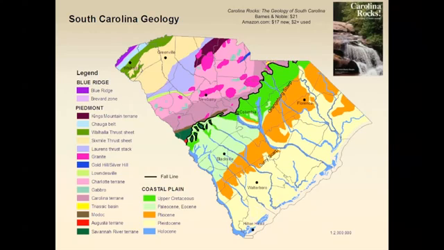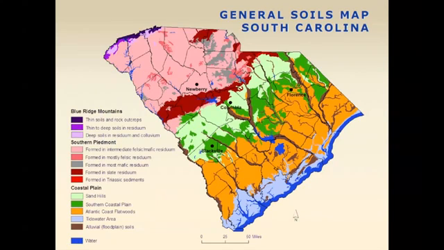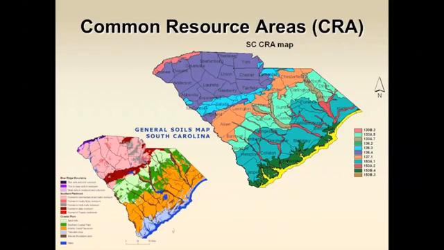What you'll find just below the slate belt, running in this green area over here, is mainly sandy soils, or sand. It was, I believe, deposited either by wind or by water. And then the lower coastal plain over here is also sand, but mainly water deposited. So if you look at those and then compare them to the general soils map, you can see there's a remarkable similarity between those.